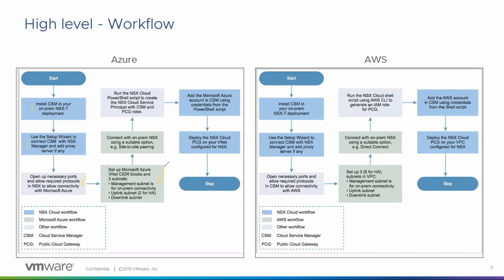Think of these gateways as the equivalent of an edge node, which essentially is what gets installed. It's a souped up edge node, but an edge node nonetheless. There's some additional code layered into that edge node, but it's an edge node that gets deployed into these clouds. So we have to go in and define the subnets for that.